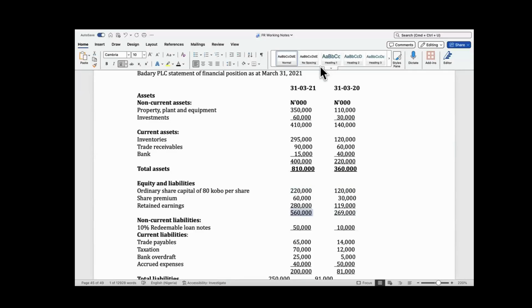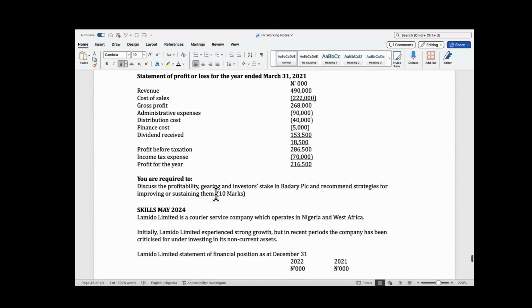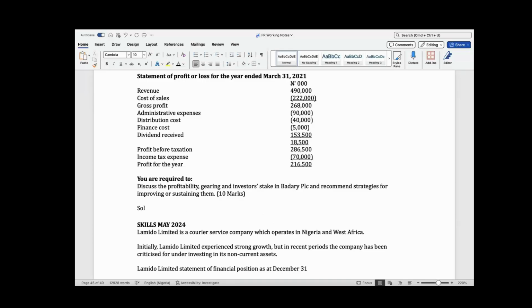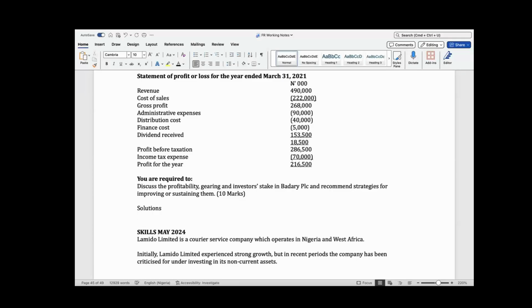So investor stake in the business is obviously progressing. Because it's worth 10 marks, you really need to know what you're doing. You don't just start computing ratios aimlessly that are really speaking to the same thing, because the examiner was direct. He said discuss. Ordinarily you just discuss and move on, but you need to compute a few ratios.